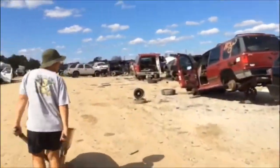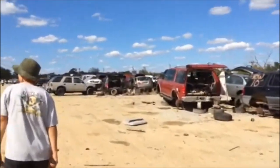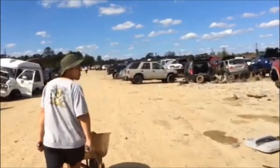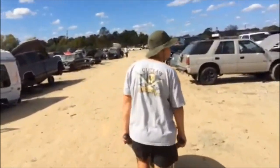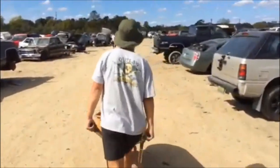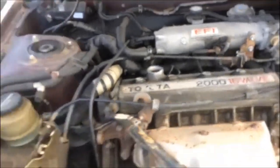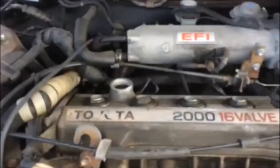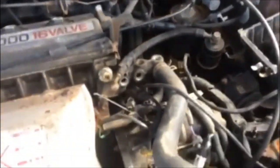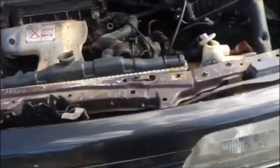Sorry guys, I forgot the camera at home so I'm back on the iPhone just for now while we're at the yard. They have a '91 Camry here, so we're just coming to make sure - see if it's a 3-speed, and if it is we'll probably come back for it. We found this mint Camry, it's a 1991. It says it's got a good tranny and the motor apparently runs. We're gonna do some research because we're not really familiar with this engine - we'll have to see if this tranny will work. I took some pictures so we're gonna look at it when I get home.